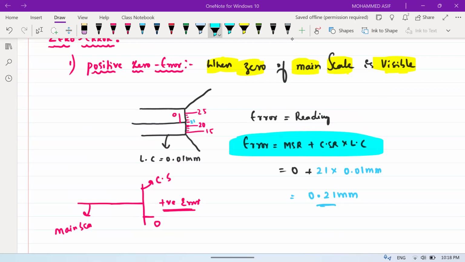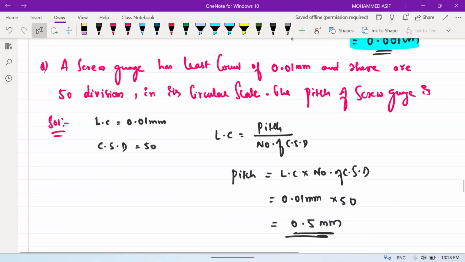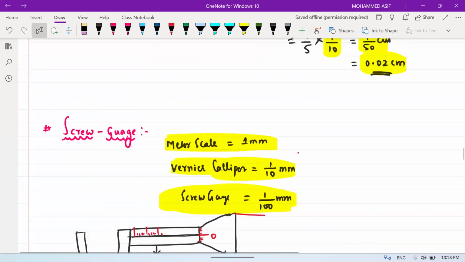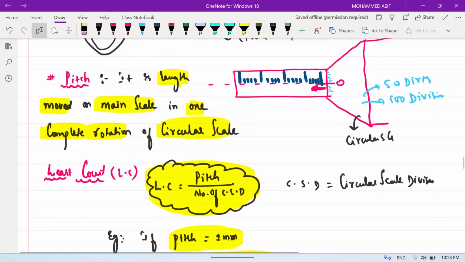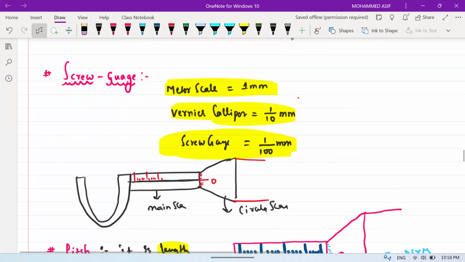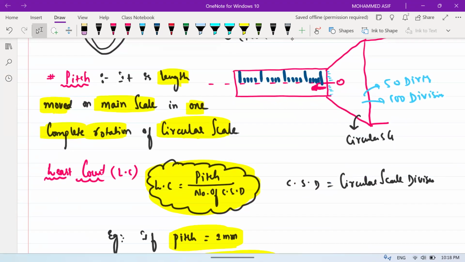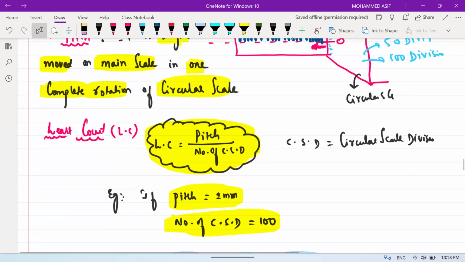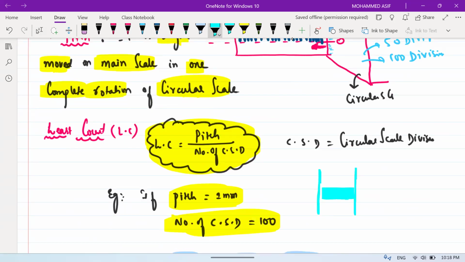So I hope you are clear with your screw gauge. Once again, एक बार जल्दी जल्दी देख लो क्या क्या किया हम लोग ने. Screw gauge is nothing but a device which is used to measure up to 1/100 mm. इसमें हम लोग ने pitch define किया हुआ है, then least count define किया हुआ है. Pitch is nothing but the horizontal distance between two readings. Like say for example, if there is one reading like this, one reading like this, इन दोनों के बीच में की जो distance रहती है ना, that will be called your pitch.